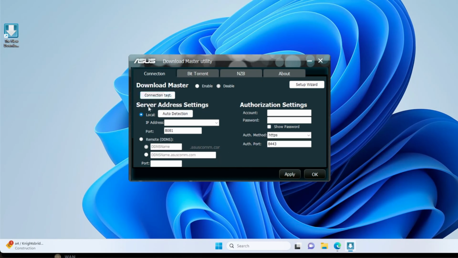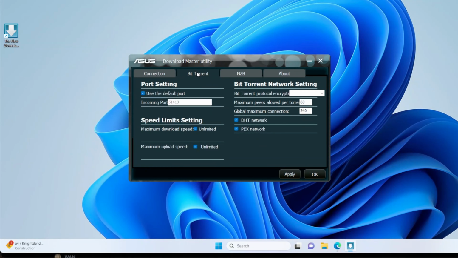So you've got here the connection test, and just make sure that you've got all these details here connected local. You probably won't be using it remotely, so you just want to be doing it on your home network. Again, you've got your BitTorrent information here. Around encryption, if you want to use your maximum unlimited download speed. If not, you want to throttle it, you can put the speed here. That's always a good idea if you've got other people using the internet, you don't want to throttle everything. Again, you've got your maximum connections. So there's plenty of actual things here that you can set up, and also encryption.